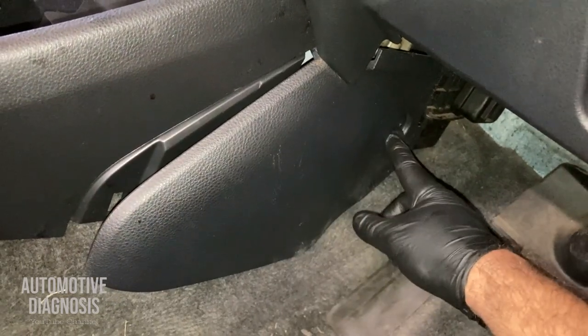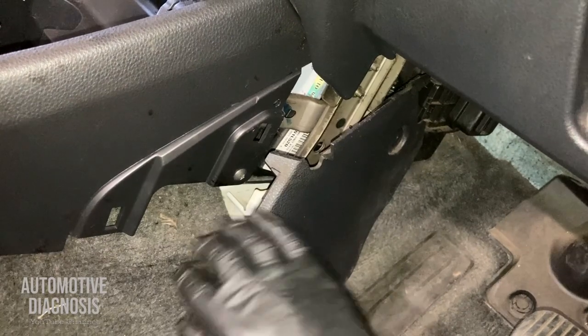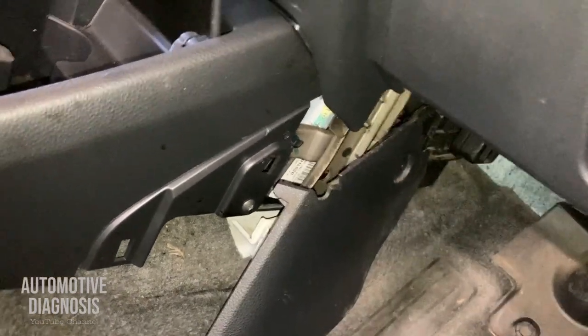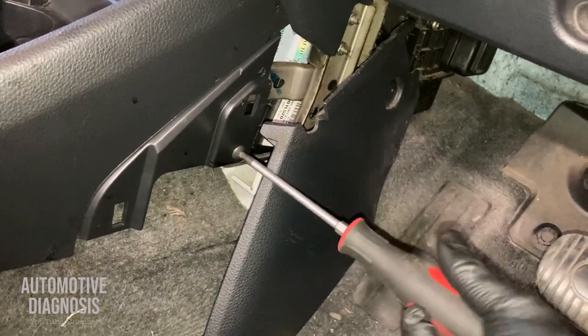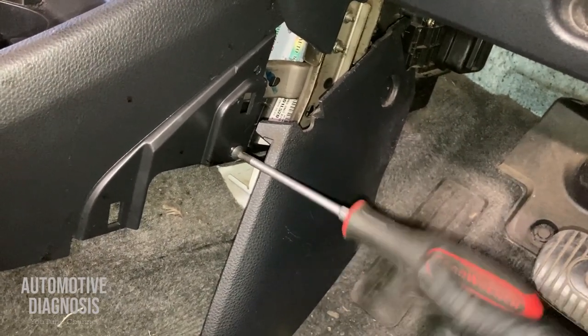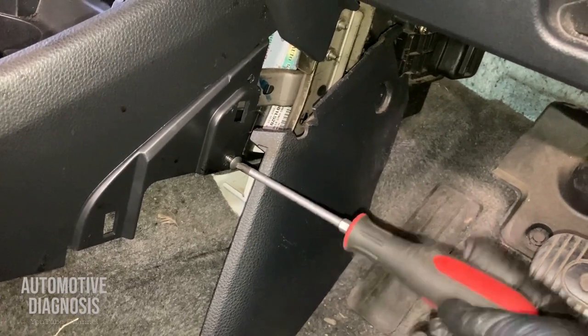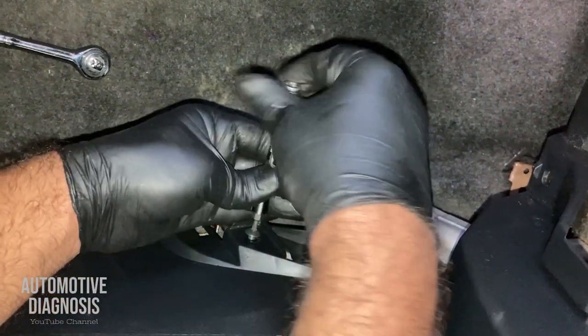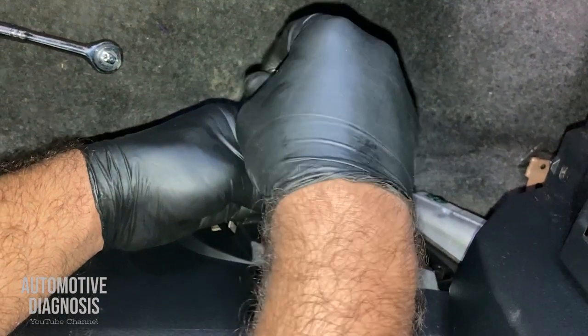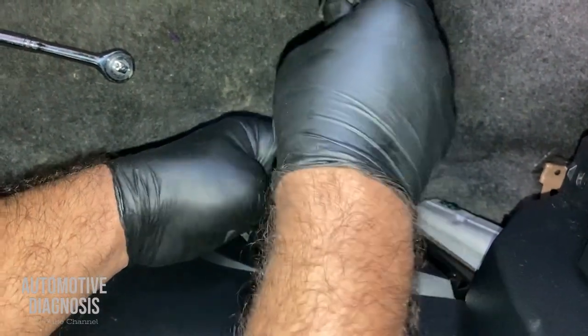You can just remove the rear screw as well, or you can just slide it out. And there is one more screw here. And then I just remove it like this. There is the very same screw on the other side. You need to remove that one too. All right, just this. And this is the one on the other side. All good, this is the last one.